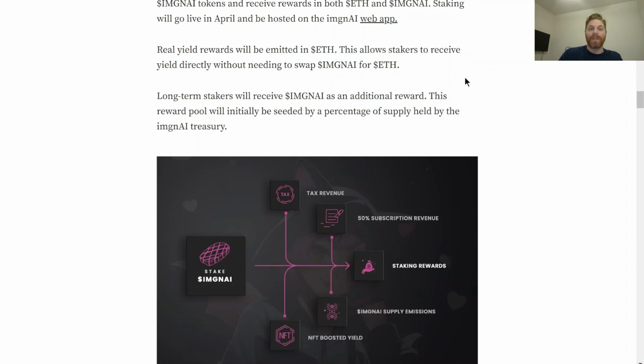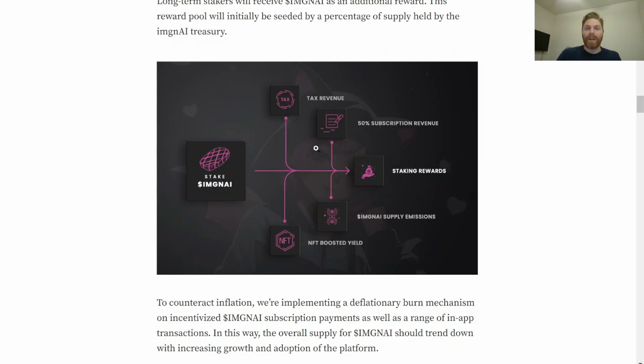And this is a really big development. I would watch out for this. This could result, not financial advice, in some upward price action for this project that is very undervalued at the moment. So you can see kind of the staking model and how that works right here. And I'll put a link to this article in the video description so you can read through it yourself.